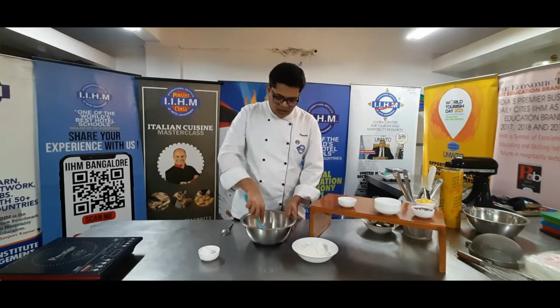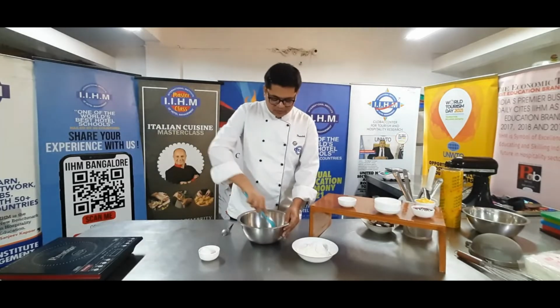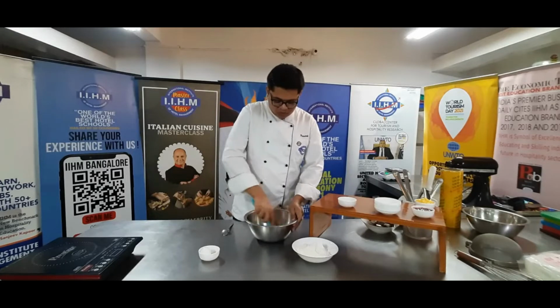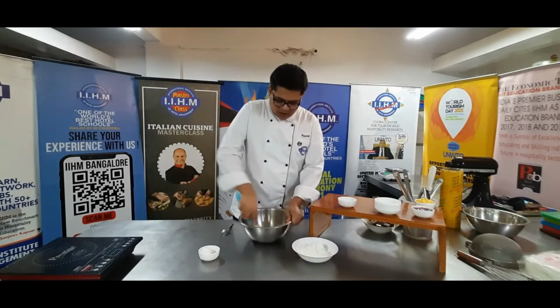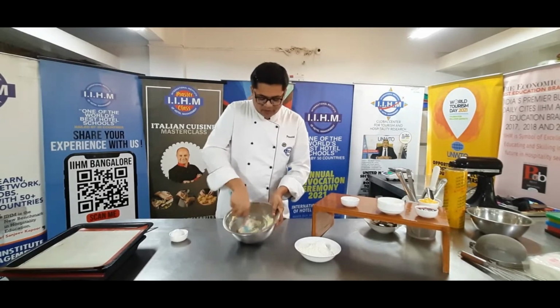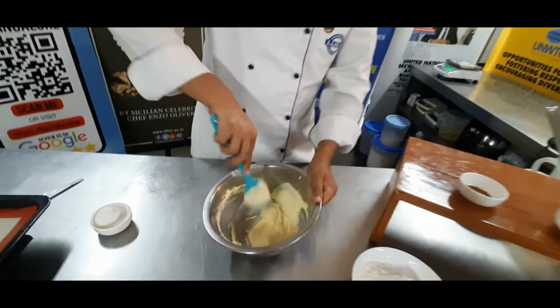Now after this, I'll be creaming this sugar and butter together, as you see, like this. This is the method which is known as the creaming method. Like this, I'll cream it till the sugar gets totally dissolved in the butter. Now you can see I was creaming the butter and sugar together. Now it's quite light and fluffy.